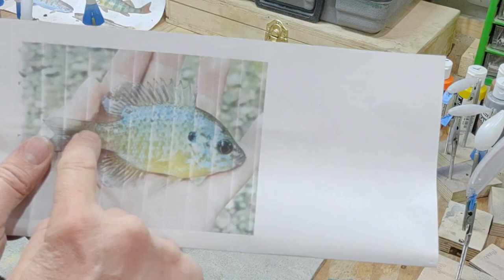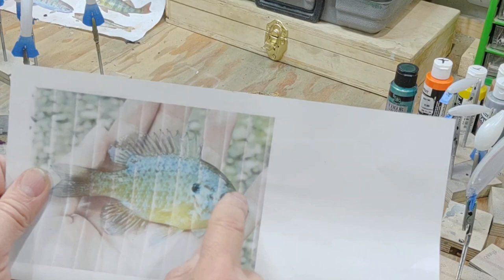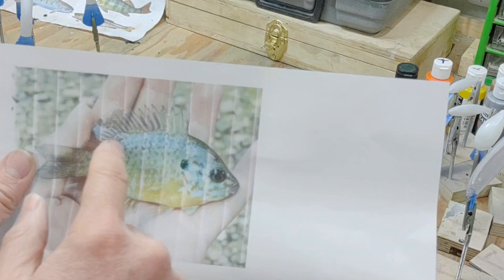So I'm going to paint the entire surface here. You can see there's a lot of blue areas in here. Sorry about the printer malfunction there. I'm going to paint this whole section in here a blue color, and then I'm going to come back in and mist the yellow. And then with a stencil, I'm going to put some random dots in here with some yellowish colors. And then on the back, we're going to paint in a dark greenish brown color.